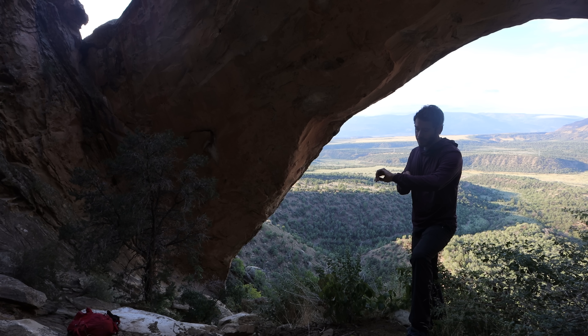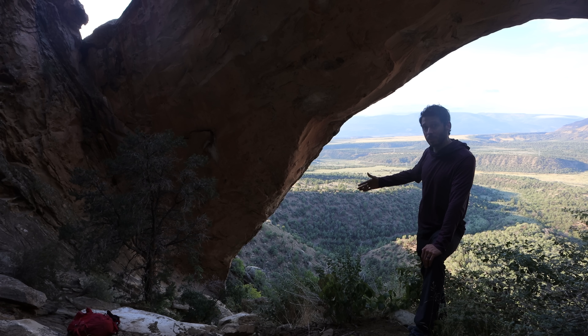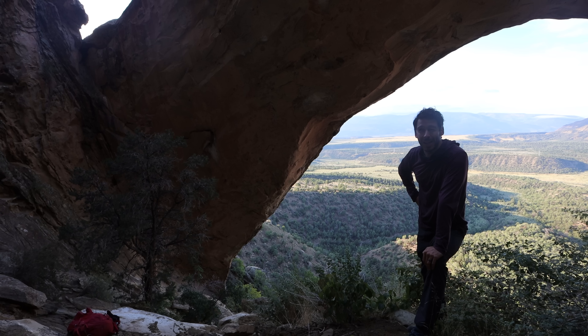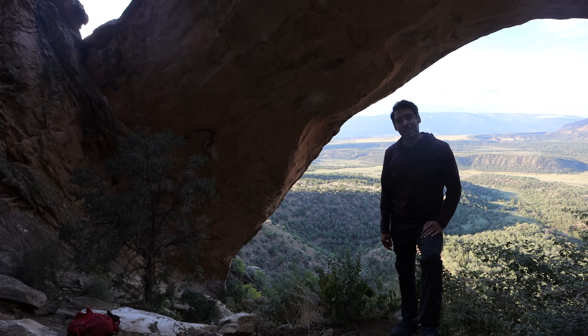It is now 8 o'clock on the dot. I have about 40 or 45 minutes of hiking to do to get back to the car. The hike really wasn't too bad until this final section — you could get to good views of the arch pretty easily, but actually getting to, under, and behind the arch involved some pretty steep scrambling with not much of a trail. Just bear that in mind. From there it's about an hour-long drive to destination number two of the day, and this one is super interesting.